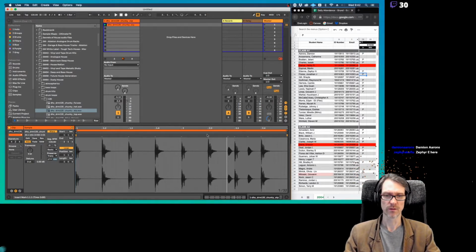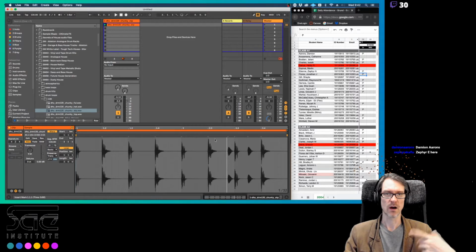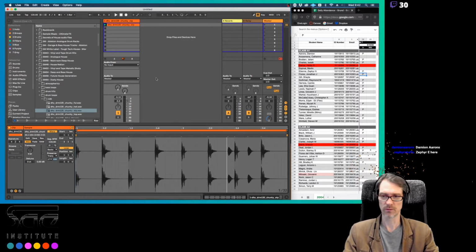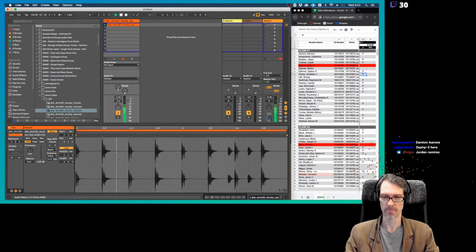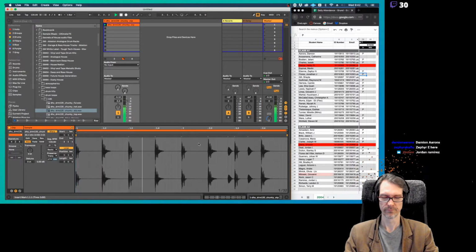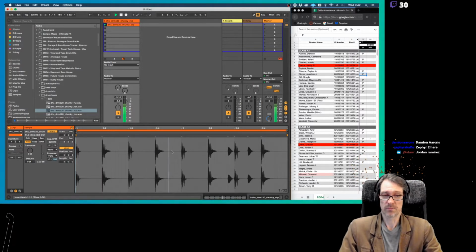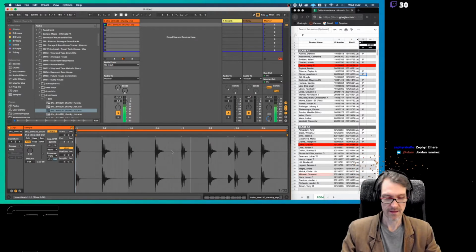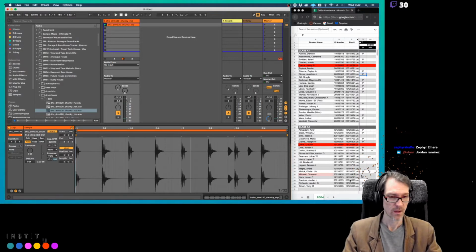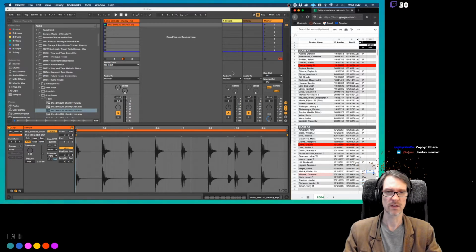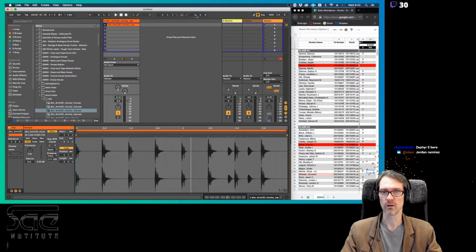Clip envelopes are where you can set up your automation that will loop with the clip. So you notice how everything loops with the clip. If I hit play, I can just let that play, and it will just play forever. It will never stop playing, and that's just because it's a loop. Well, this is just the audio loop, but we can have other stuff happening in here as well that will loop, and that's including the automation.